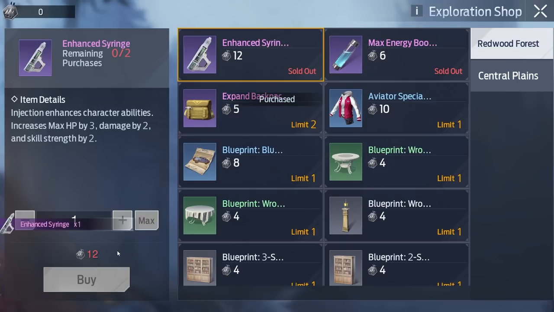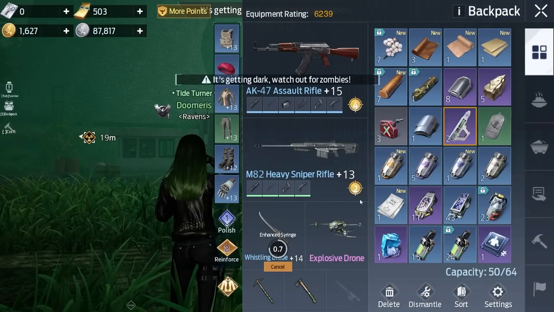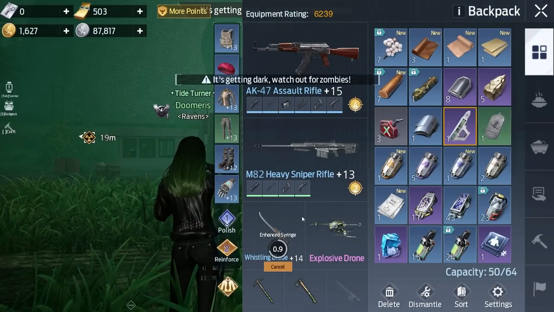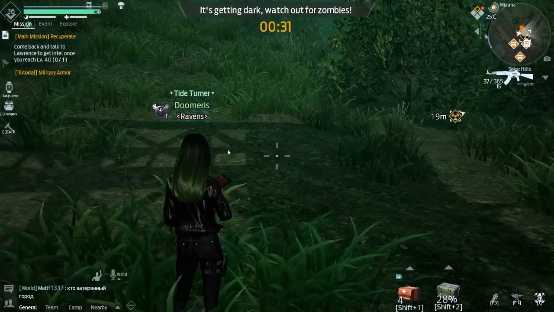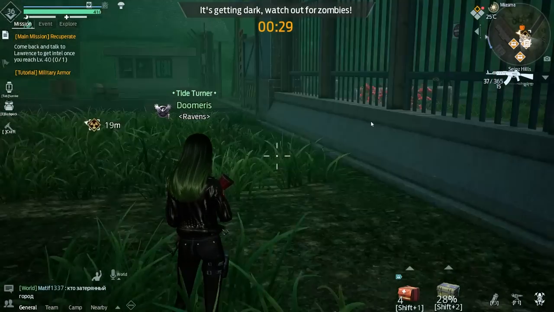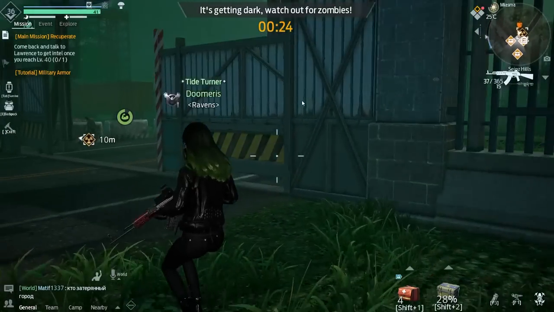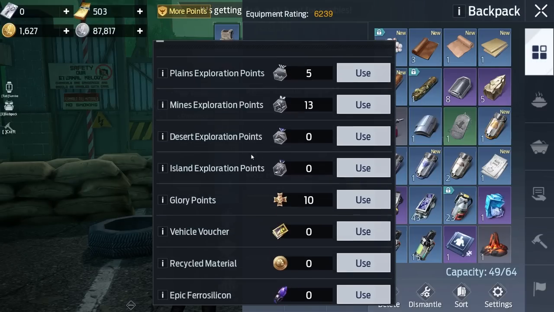Buy the syringe, exactly 12, enough for both of them, and as soon as you buy it, yoink that in, inject it, bro, just like steroids, you know what I'm saying? But yeah, there you go, look at that, rating goes up by 15 every single time you get that. So imagine you explore the whole game, all the maps, open all the chests, you're probably gonna get like 2k rating out of that or something, I don't know, but it stacks up pretty important, I would say. So that's about that for exploring stuff.